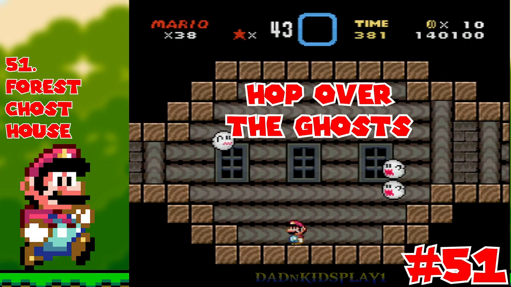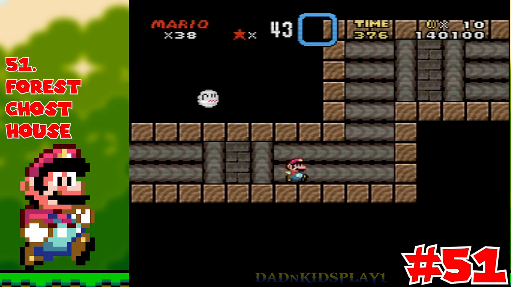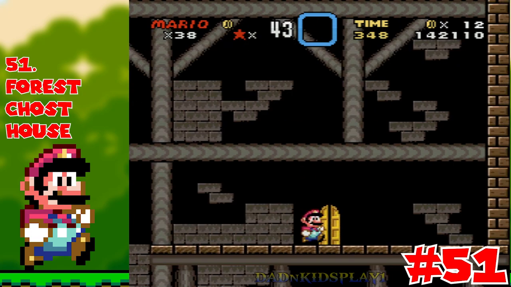Continue forward and once you get here, do the same thing with these ghosts. Turn the other way, let them get close to you, then hop over them. Keep moving and a bit further down is an item block with a mushroom. Grab it and make a break for the door.